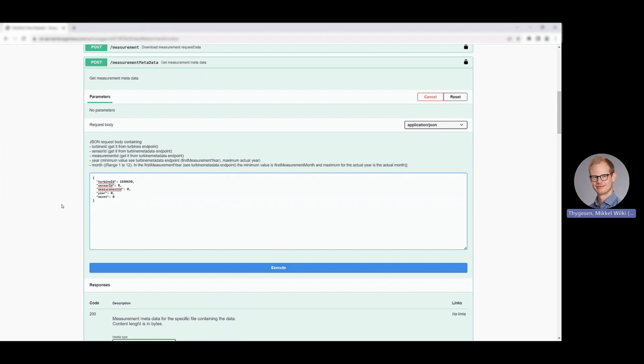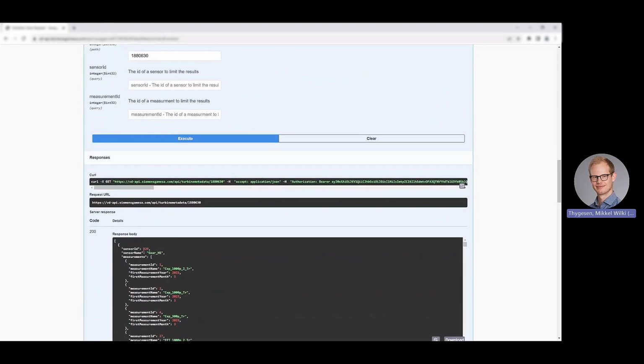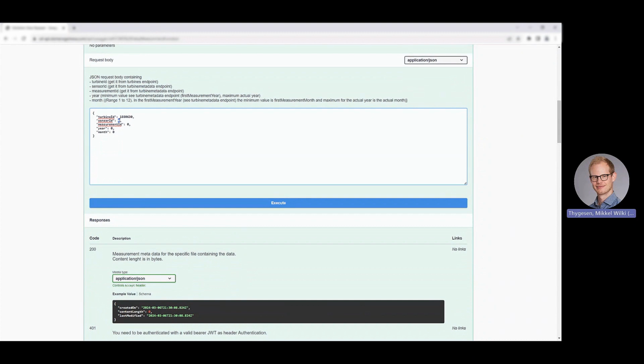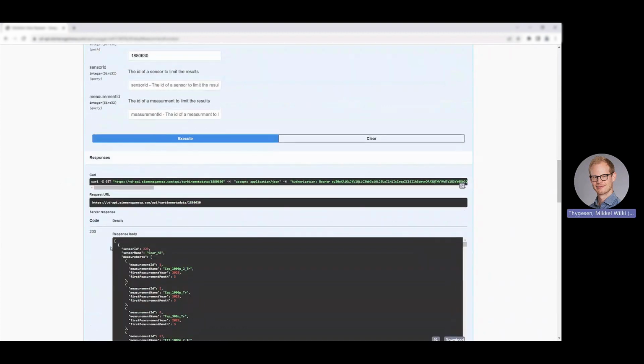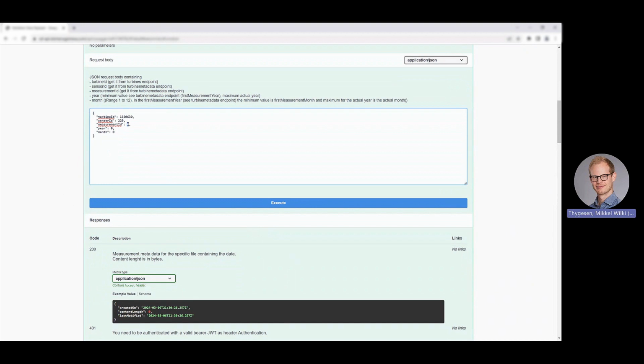The turbine ID is the same as I used before. Now I need to provide a sensor ID, so I'm just picking the first one that we had there, and a measurement ID. Let's take the first one. So that was measurement ID 1, year 2023, and the month was 3.